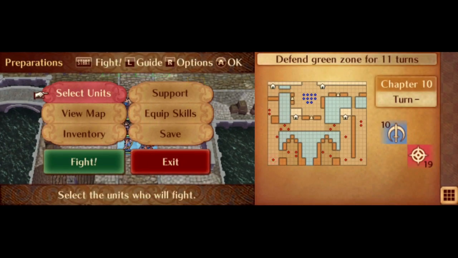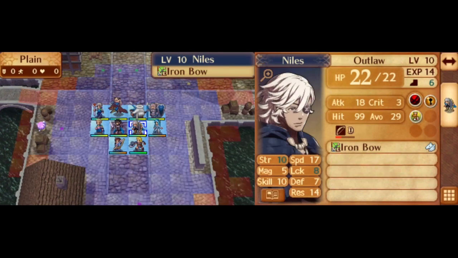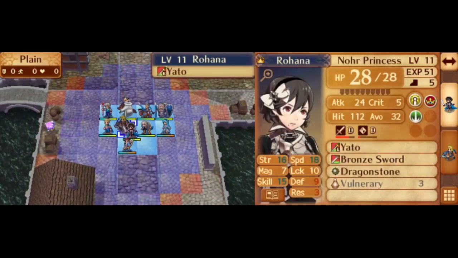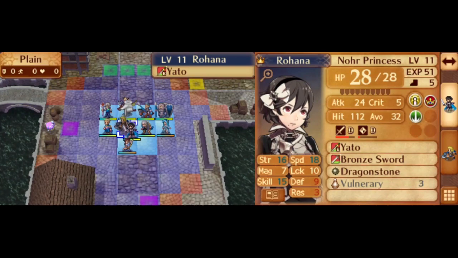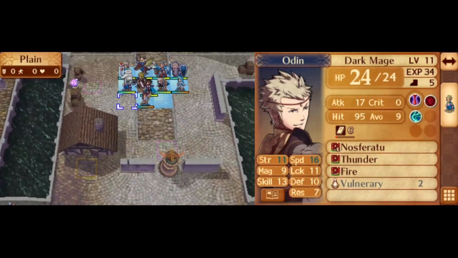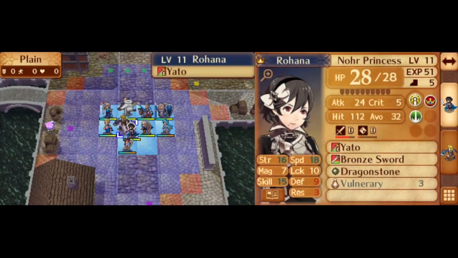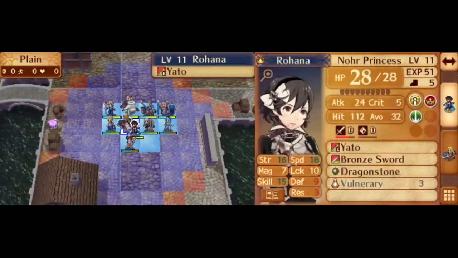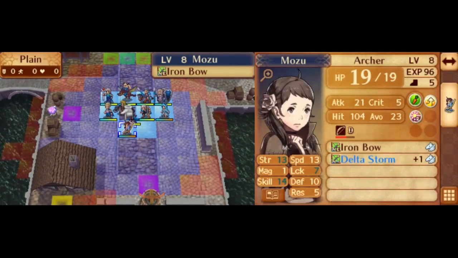Oh boy, chapter 10. One of the most interesting maps in the entire series. It's a full-on defend map, and I mean that when I say that. I'm just checking, so I say 1, 2, 3, 4, 5, 6, 8. Rohana can reach that no matter what, so that's good.